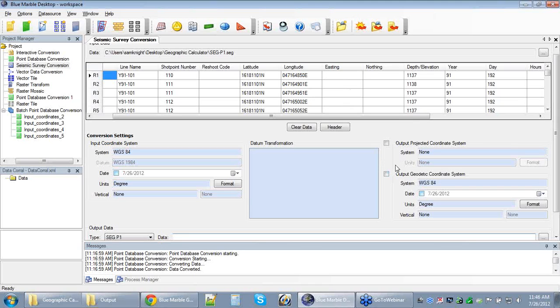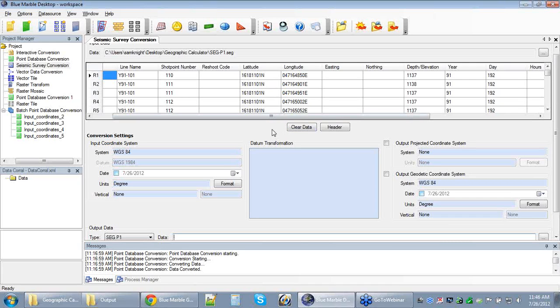We can use the various options here to set what coordinate systems we're going to be reading in from and writing out to. But the reason for having both of those on the output is because we can simply read from one set of input columns and convert those both out to something else. Typically, maybe on a different datum would be a reason for going out to the latitudes and the longitudes.